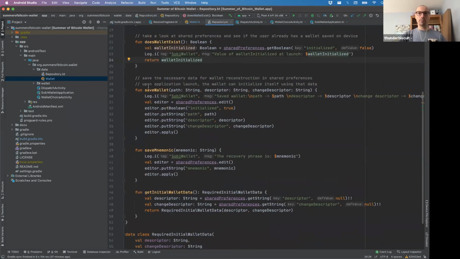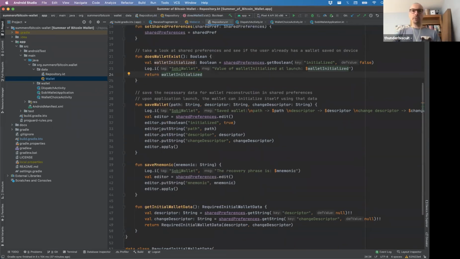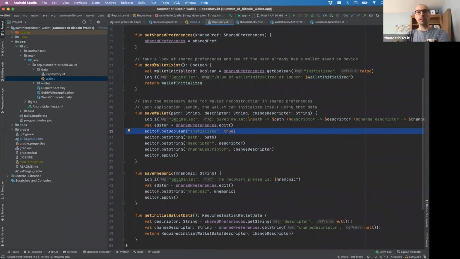And if you look at my repository, I have a save wallet and save mnemonic. And if you save the wallet, it will go line 32, it'll go and put that Boolean true for the initialized key. And so the next time you fire up the wallet, you'll find that when you call the does wallet exist method, it'll say, yeah, there's a wallet here.